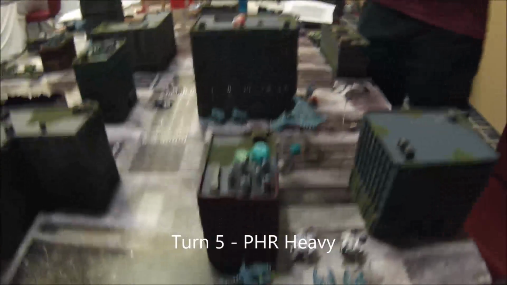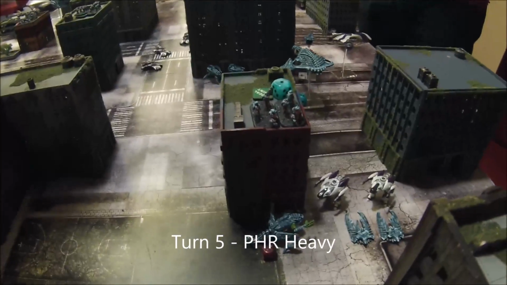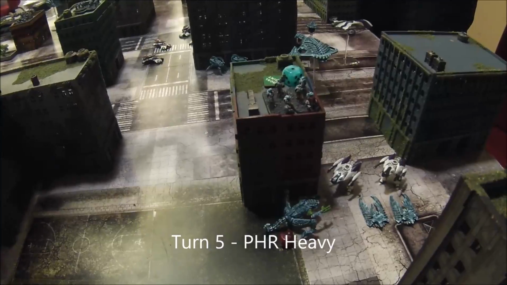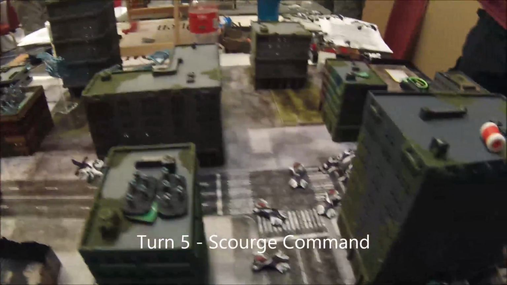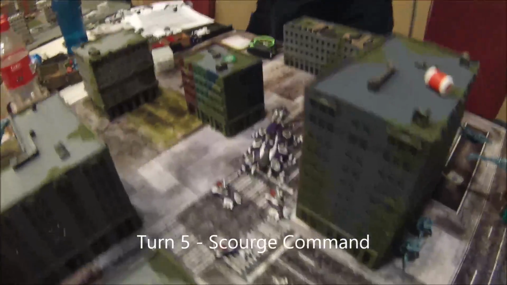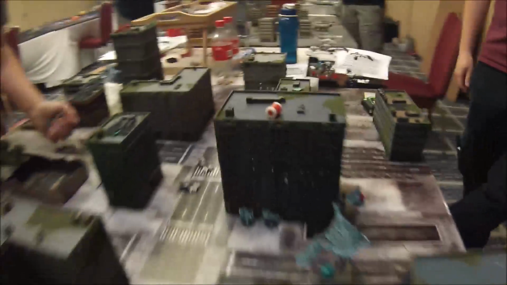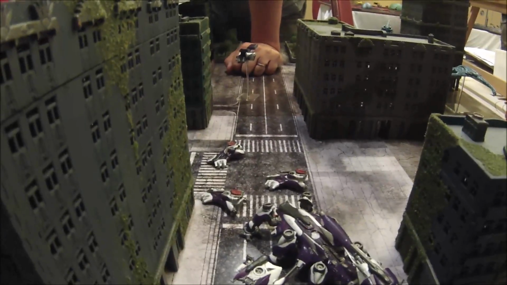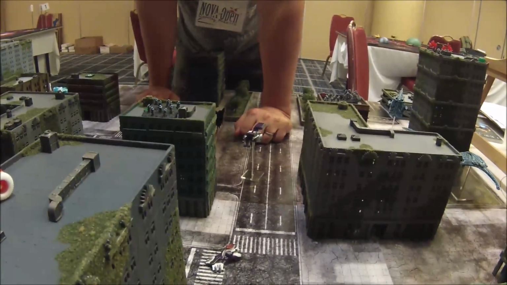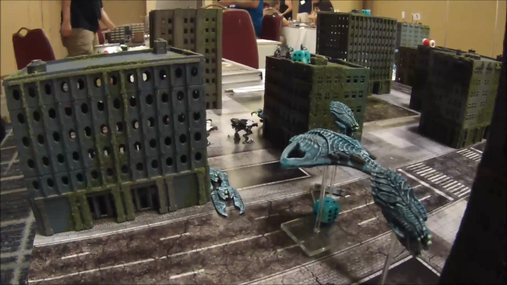PHR heavy group just blasted the Screamer, rolled a little subpar, and only did 2 damage points to it. The Scourge command group, the Desolator moved down the street to go smash the Nemesis and the Angelos there, and this heroic Phobos reaction fired and managed to do 3 damage points with its reaction fire and blew it up before it could shoot. That was really lucky. And then these Reapers moved over here and blew up his other Neptune.